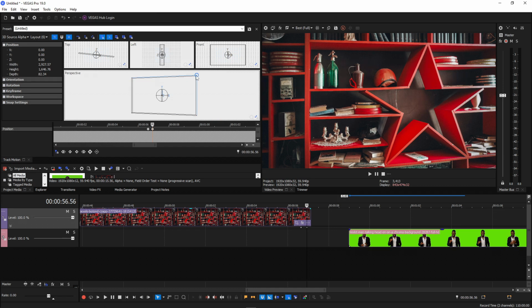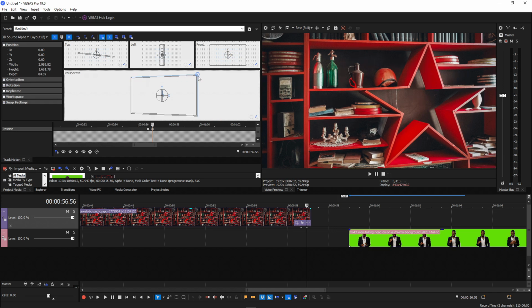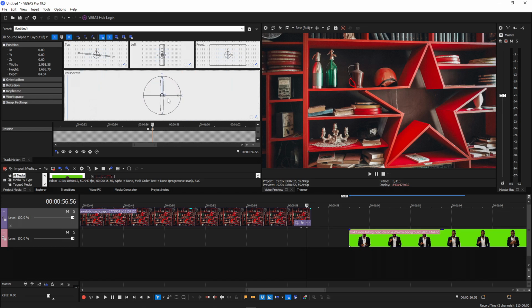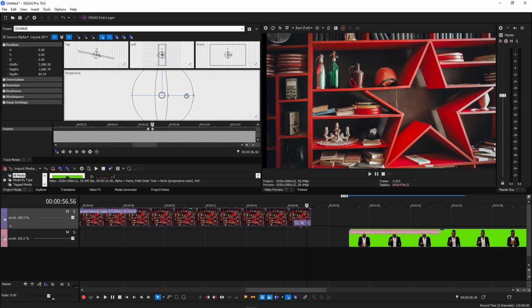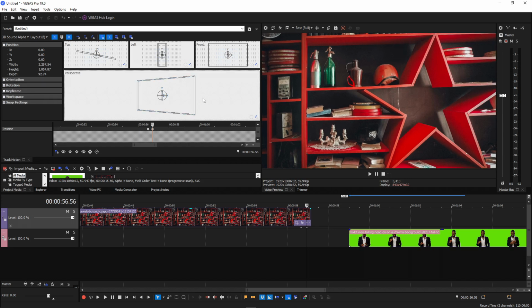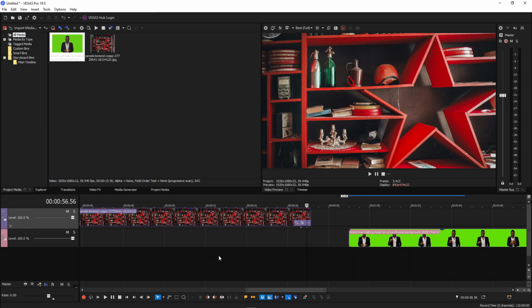Let me also increase it a little bit so that we don't have a black edge on this side. Let me bring it in a little bit. That is excessive. Let me arrange it a little bit so that it fills the frame. Right about there, you can now close the track motion.